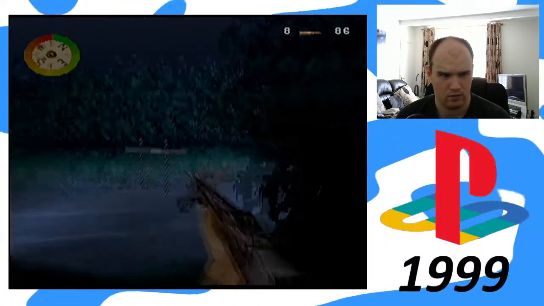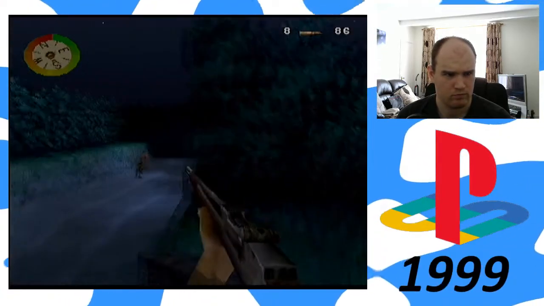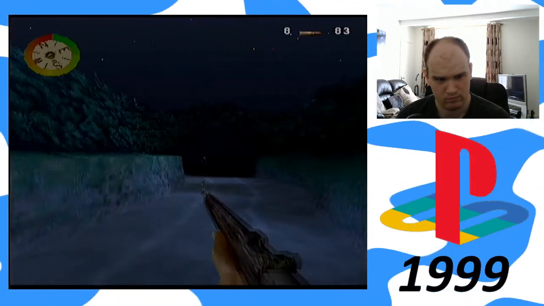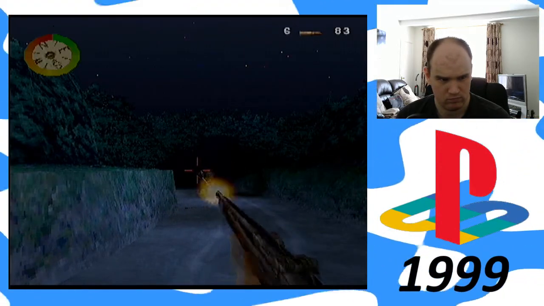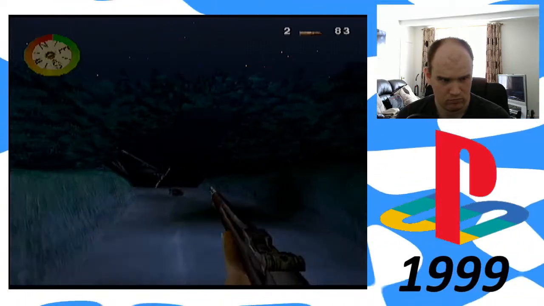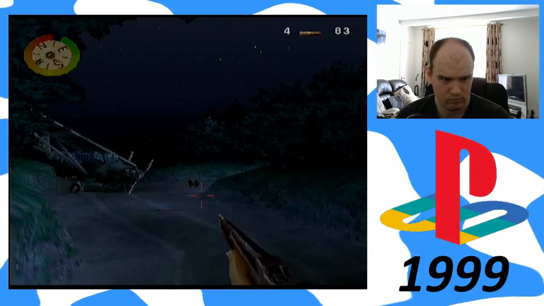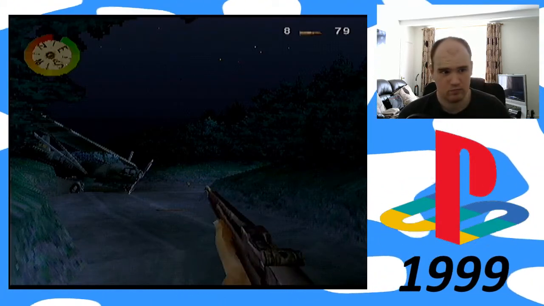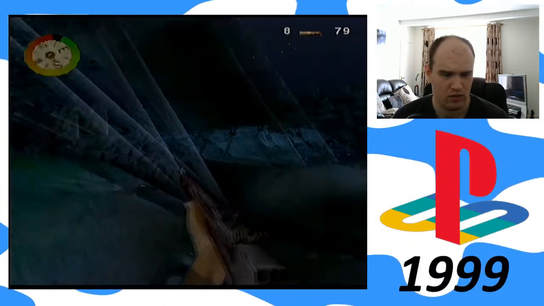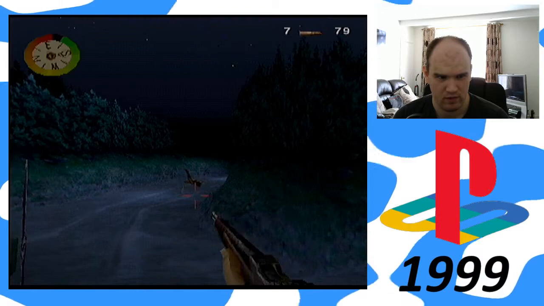Let's make our way. Where did you come from? Hello. Found the plane. We found his logbook and we found his plane. I'm pretty sure this is like a reconnaissance plane or something. Dude was taking aerial photographs. He got shot down.